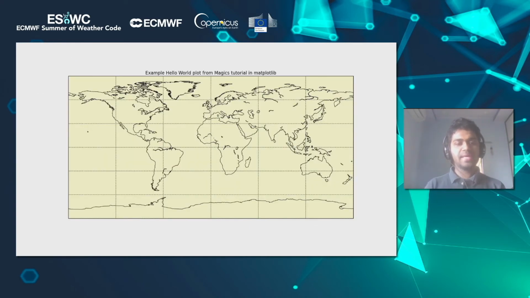Yes. So here I'm adding mainly the few plots that I tried to recreate. If you look at the Magics homepage, you can see many examples of these geographical plots, which are very well plotted with Magics. But what we tried here is to see if we can get similar plots with Matplotlib. So apart from providing something like machine learning training curves, we tried to see if we can get the geographical plots as well. Here I'll be presenting a few plots from that. So this is the basic plot, which is a hello world plot as presented in the Magics tutorial. Next slide, please.